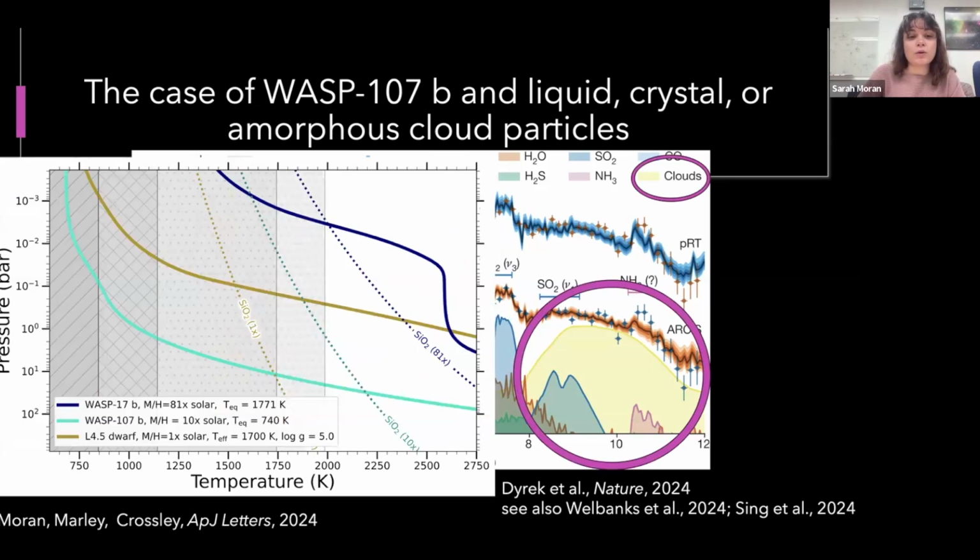And so now I want you to look specifically at this teal set of lines. That's the temperature pressure profile, which you can see go through all the different silica polymorphs. But the actual condensation curve and where it crosses that temperature pressure profile is actually in the melt phase of this material. And so you'd have to imagine that your cloud condenses there and then rises all the way up there, where the contribution function from this set of models determines the cloud should be.